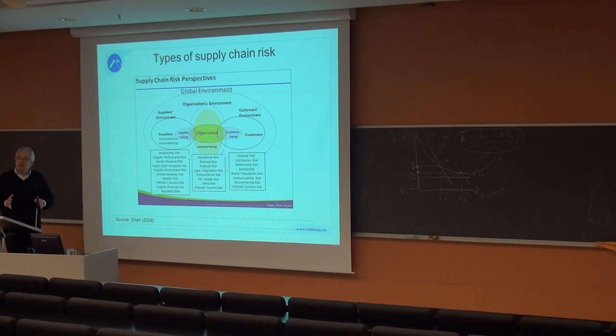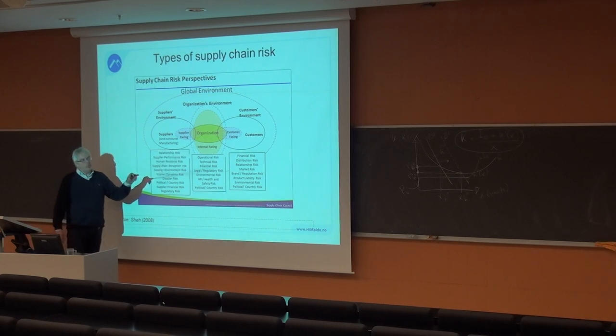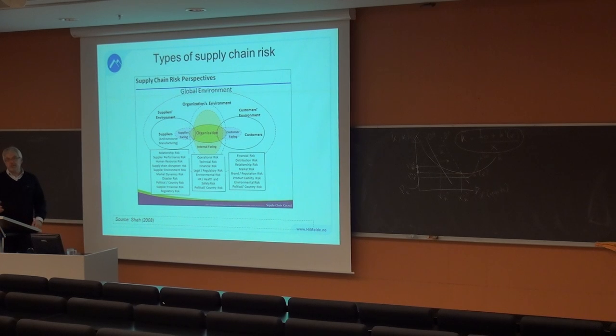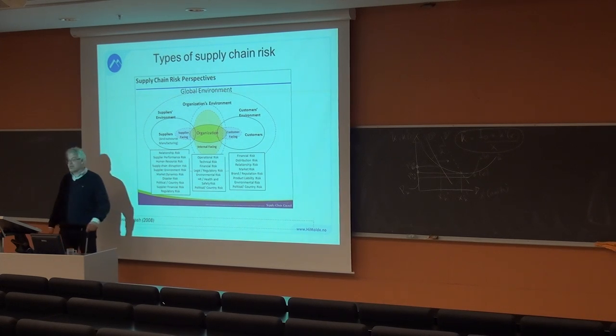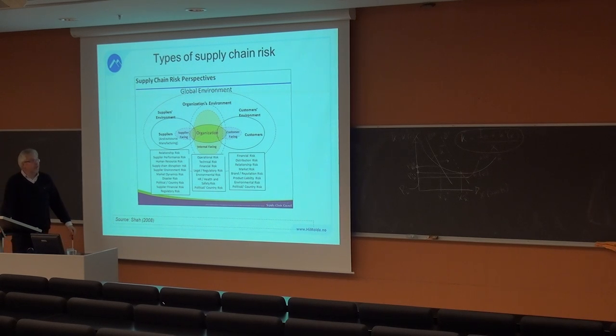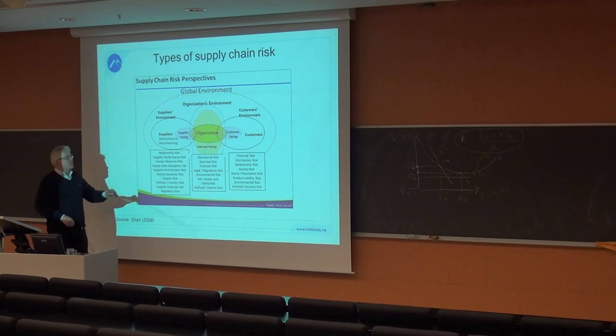But it's very useful, I think, to break down this picture into what you will end up with if you're going to do research on this. It's a set of variables where you need to collect data to do an analysis of how this looks. For instance, if you are sitting in a company in Norway and you are going to sell to a specific customer in another country, you may want to collect information about at least the most relevant of these factors, to find out whether you should go on with the relationship, or if so, is there anything that should be done to reduce some of the risk factors, for instance, connected to the distribution system?